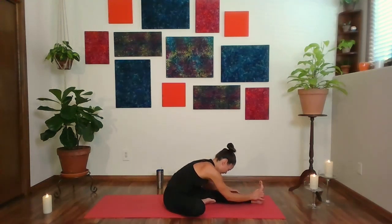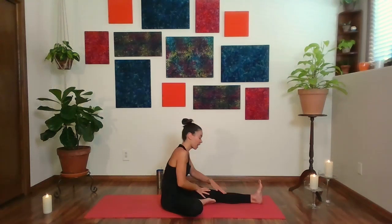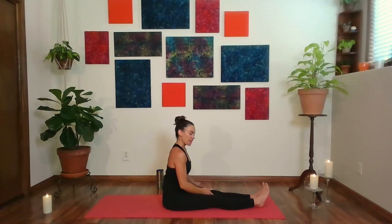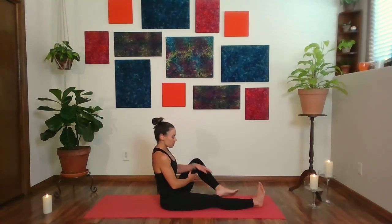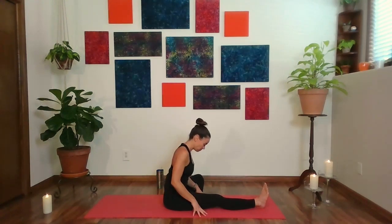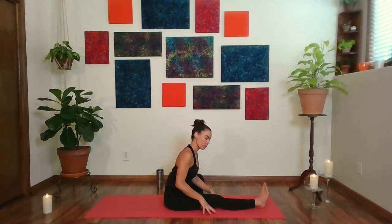Bring the shoulders back on top of the hips. Straighten both legs just for a moment. And then the left knee will bend. Sole of the left foot comes to the inside of the right thigh. Torso is centered with the right leg.